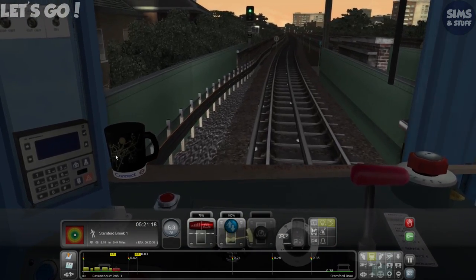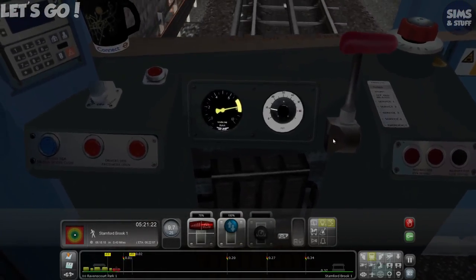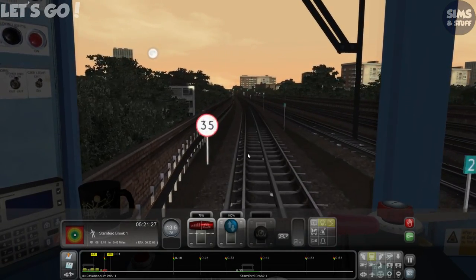I've literally just noticed the coffee cup there. Well, I suppose you've only got to drive one-handed, haven't you? So the other hand can be free for doing other things.